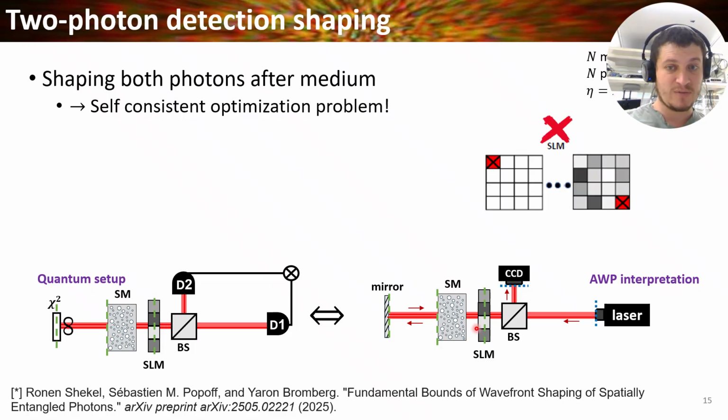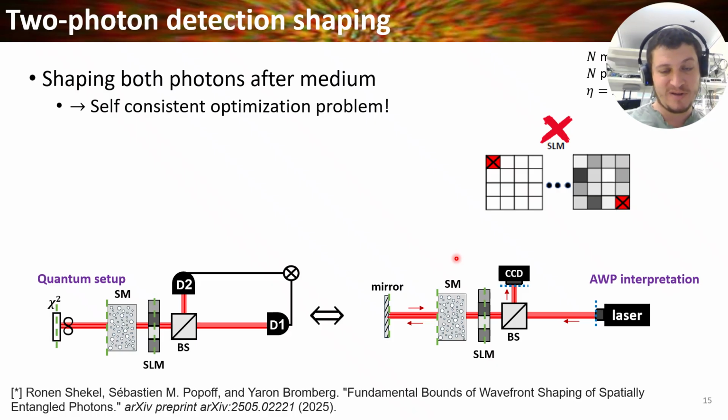So this is actually very important because in regular wavefront shaping protocols, the most naive optimization algorithm goes over the SLM pixels one by one, finds the best phase, and moves on to the next pixel, because the different pixels are independent. However, it turns out in this configuration, the phases that we put on some of the pixels will affect the field that hits the other pixels the second time it hits the SLM. So this makes finding the optimal phases a self-consistent hard optimization problem, which, while we don't show this rigorously, we believe to be an NP hard problem.